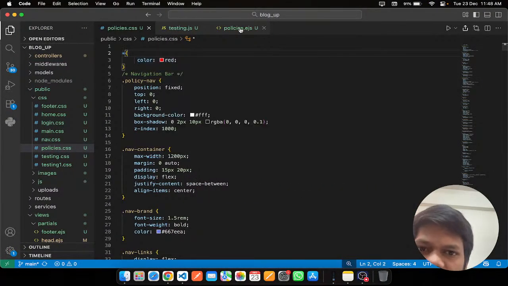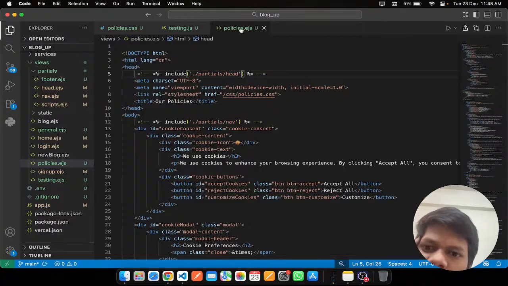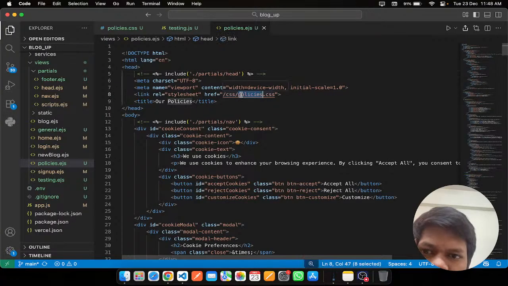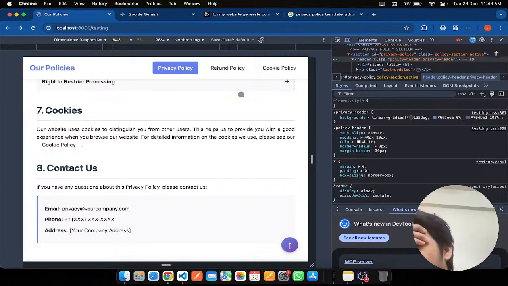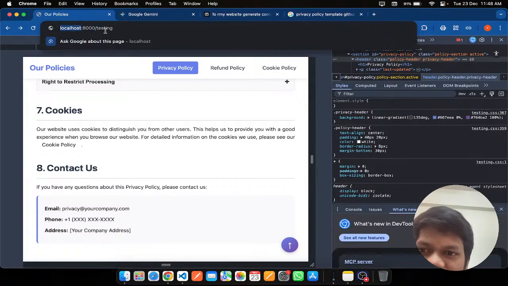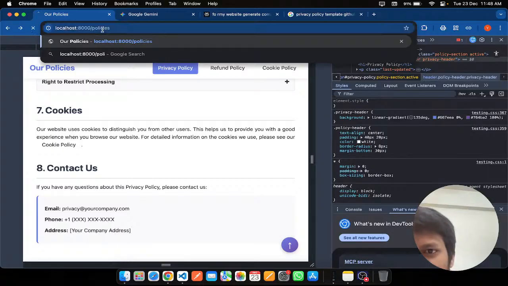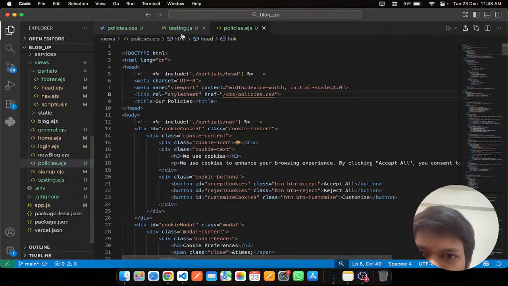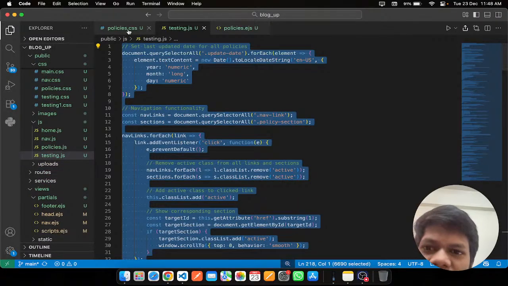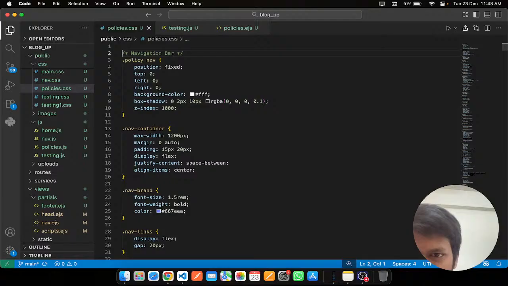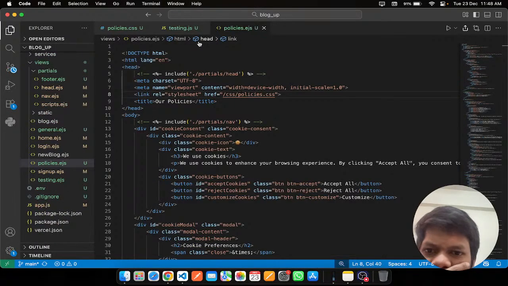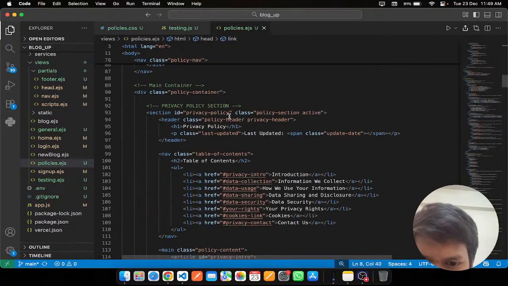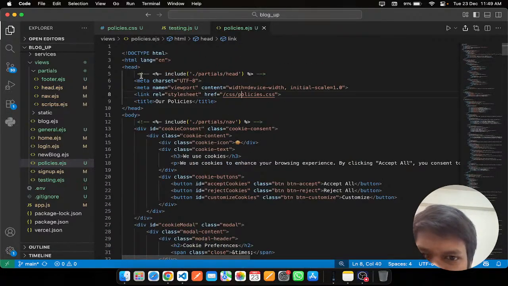I'm working in policies.css, right? Oh God, here is the testing. I'm wondering why the effects are not working. Such a big fool I am. Okay, policy.js. Now it is working.